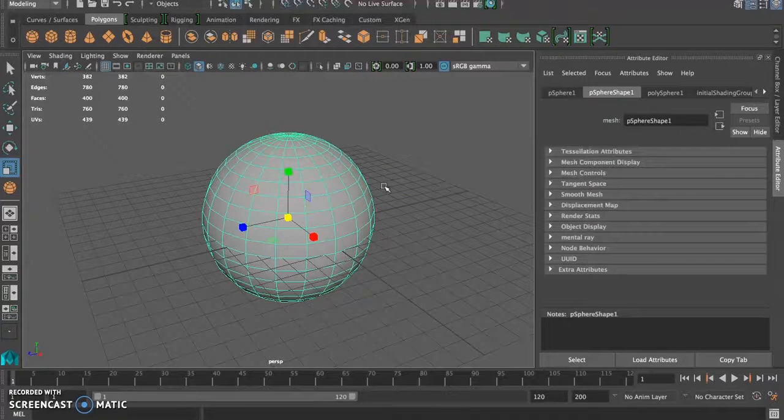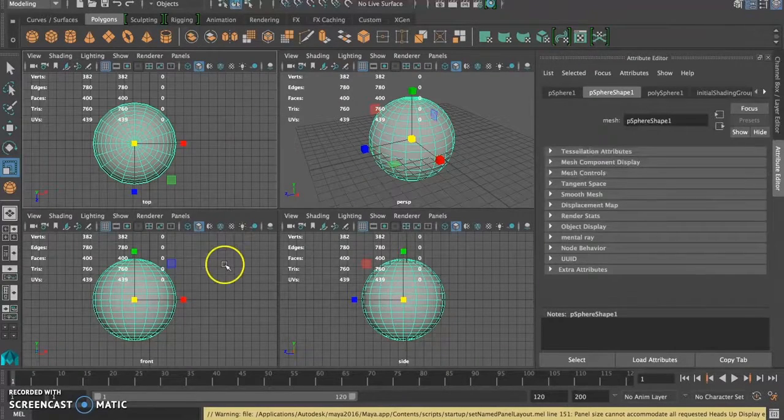I will be going through a lot of stuff rather quickly, so if you do have any questions or want me to go over something in more detail, feel free to let me know. If I hit the space bar, it's going to show me my 4 viewports, which is basically this button right here. You'll always want to look in multiple views when creating something. You may have it looking really nice and clean in the side view, and then when we go to the front, it could be completely in shambles.